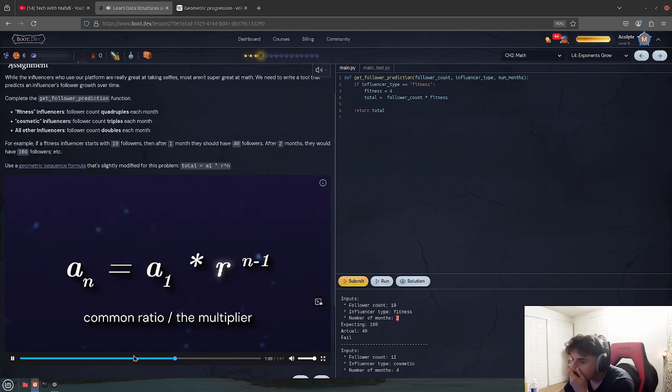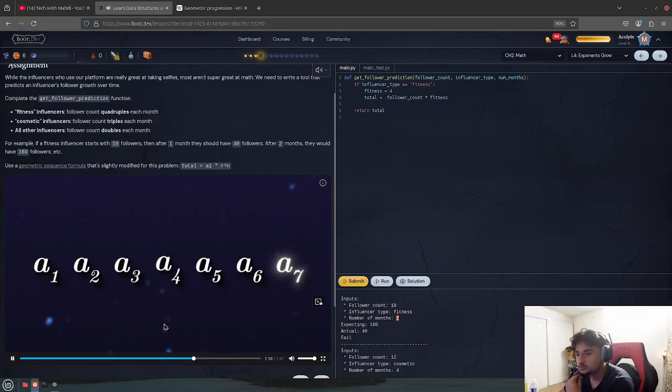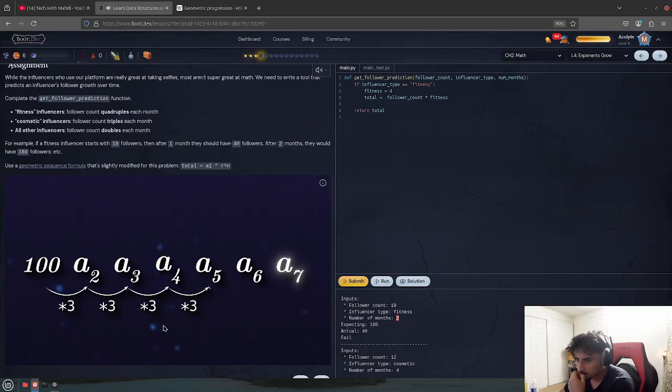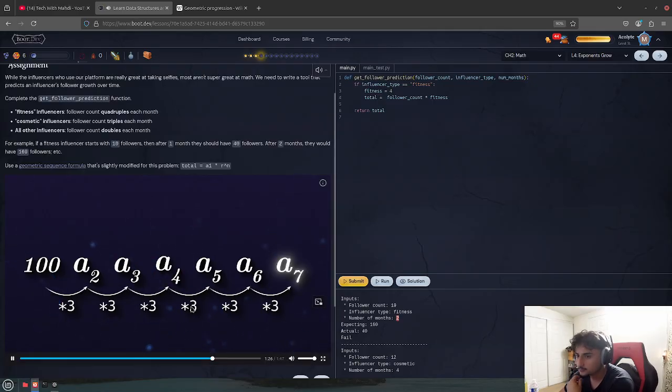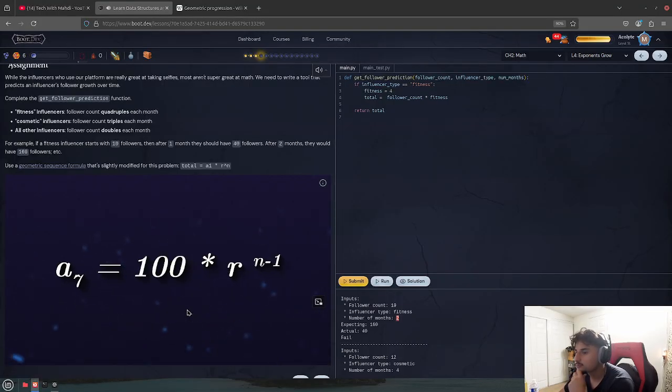R is that common ratio, the multiplier. And n is the index of the number that we're trying to find in the sequence. For example, let's say we're trying to find the 7th number in a sequence where the starting number is 100 and the common ratio or multiplier, r, is 3. We can just plug that into our formula. A sub 7, the 7th number in the sequence, is equal to 100 times 3.